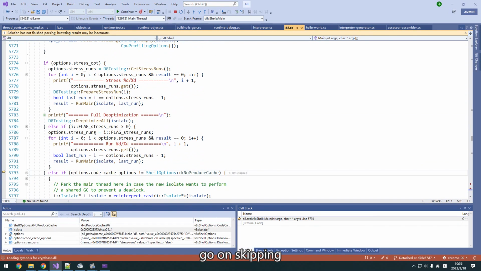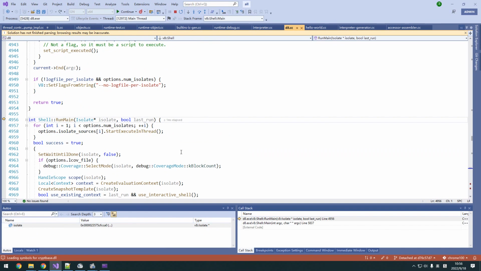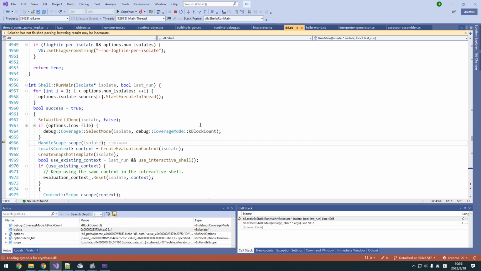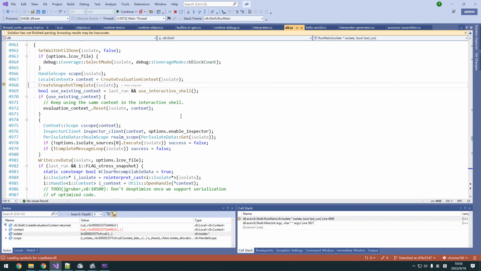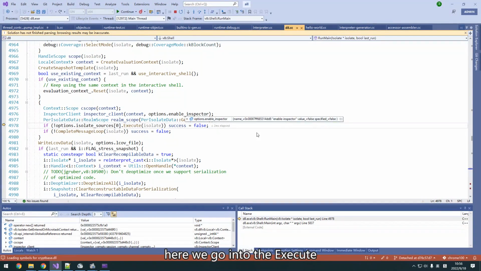Go on skipping. Here, we go into the run main. And go on skipping. Here, we go into the execute.